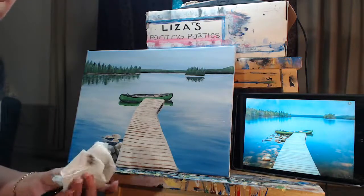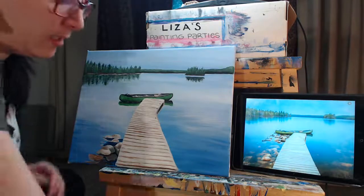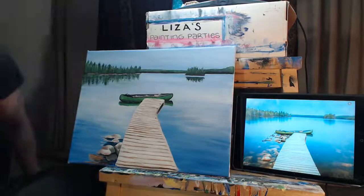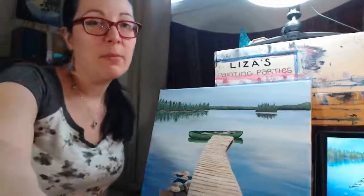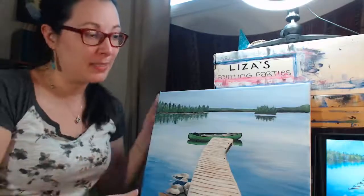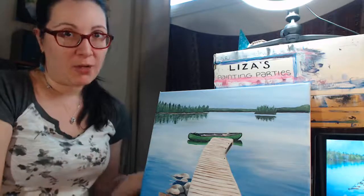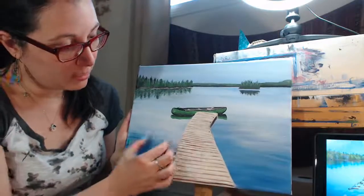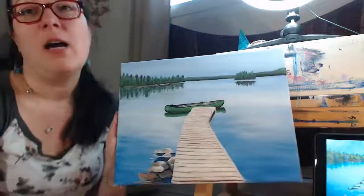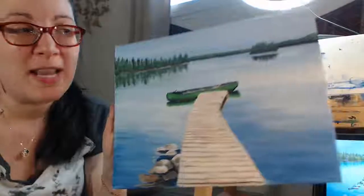So we are at our 2 hour mark, and I think at this point I'm going to stop for now because these rocks will take quite a bit of time. I'm going to continue this probably later on tonight or tomorrow, realistically, and then I will show you when it's all complete. I'm going to continue putting these rocks onward and on the side here. But for today, I think that is going to be the wrap up.